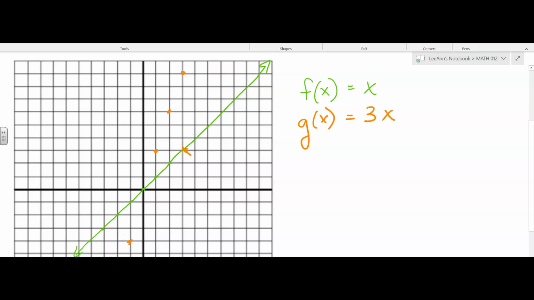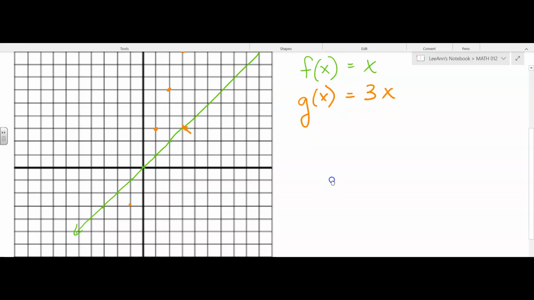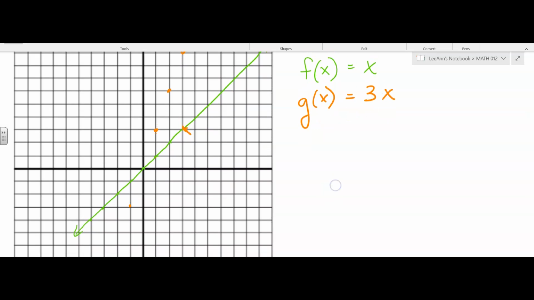Kind of running out of room. What happens at 0? Oh, I'm off a point too. You might not be able to see that one point. Okay, so when I multiply, it's going to be 3. There we go. Negative 1 times 3, right? And then I'll try to scroll it up a little bit. I'm going to lose my graph here. Negative 2 right here, but now it's going to be a negative 6.